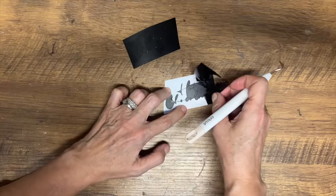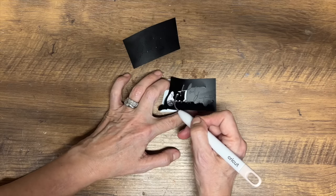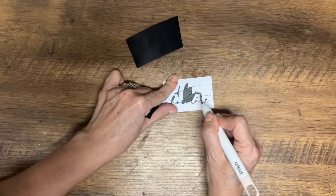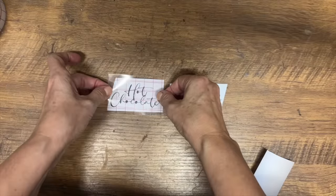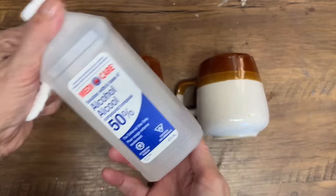After I apply this to my mug, I'll be able to put it in the dishwasher and it's going to hold up. I've cut out two of these so I can apply them to both mugs and have a set for our hot chocolate. Now applying the transfer tape — you want to use the grid on the transfer tape so you can make sure that it's nice and straight when you're applying it.